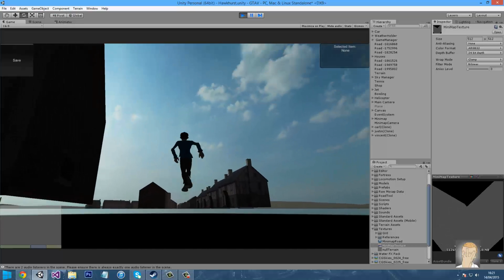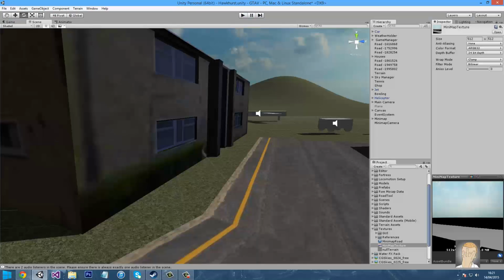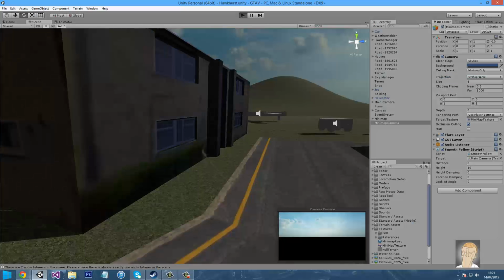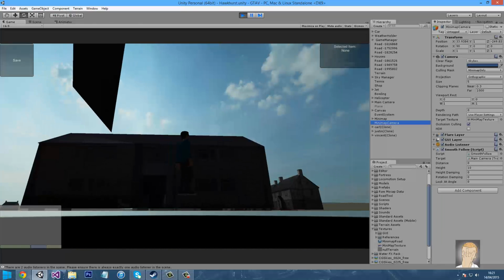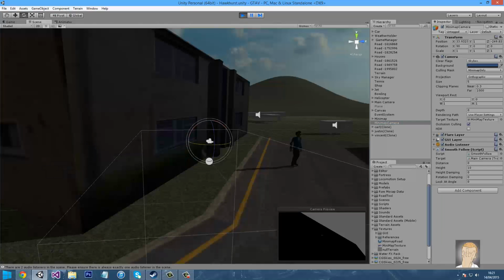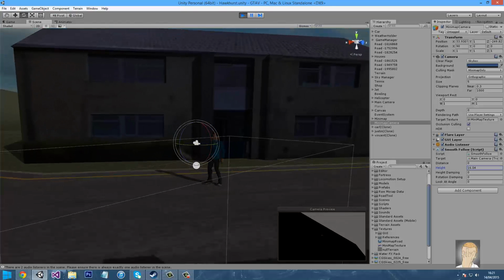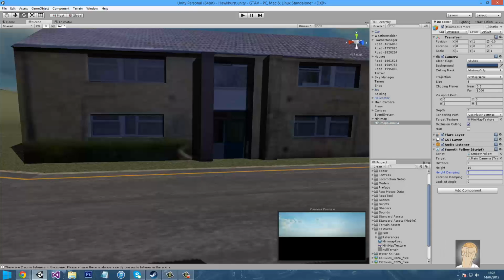Okay, so we're gonna get quite a nice effect from this actually. What we can also do is make sure the minimap camera, where we have projection, is set to orthographic. So that means it's basically 2D. Okay, so let's make sure it's still rendering correctly. Ooh, it's not now. Okay. Hold on. Oh, why is that? 5. Okay, there we go. Yeah, sorry. Make sure you have height damping set to 5 or something.